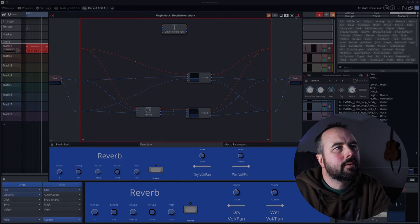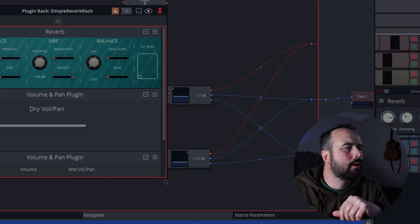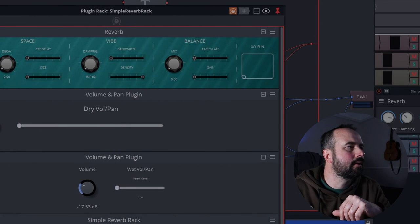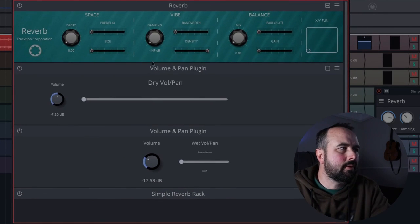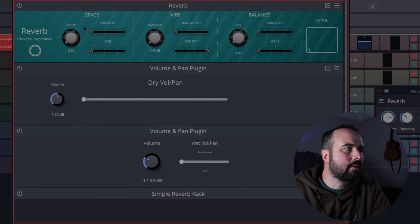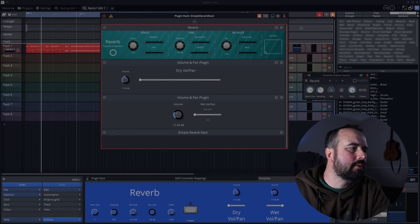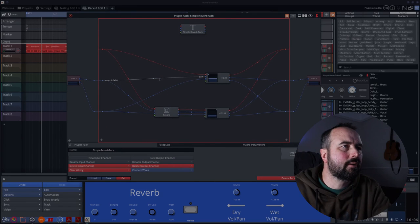So then, to see this as a kind of a rack of units, show stack editor. And now what we've got then is this. We can close that down. We can do our stack editing. We've got our reverb, our volume, our other volume. And if we've labeled things, we'll be able to see. Oh, this one didn't get. I don't think that's doing anything. Simple reverb rack. We can turn things on and off as well. Click on here. And that opens up instead. Or click the eye, switch editors, and it brings me to here.